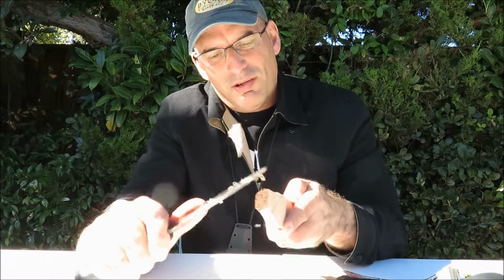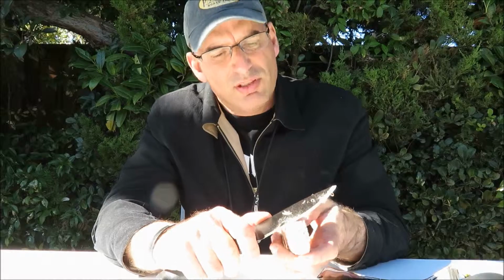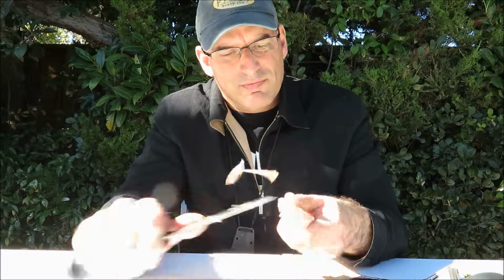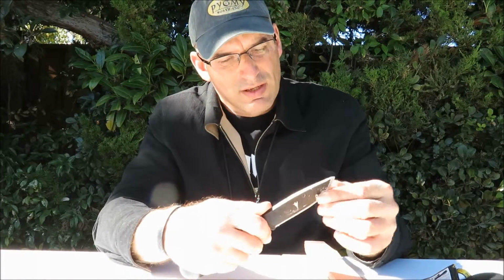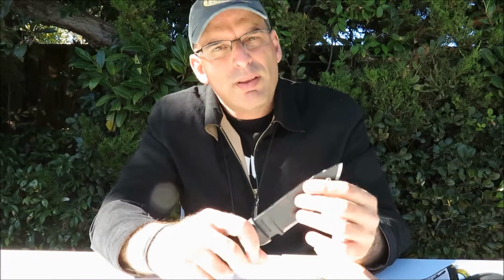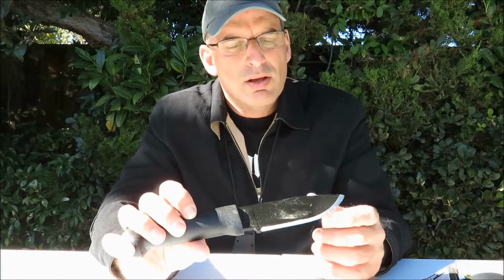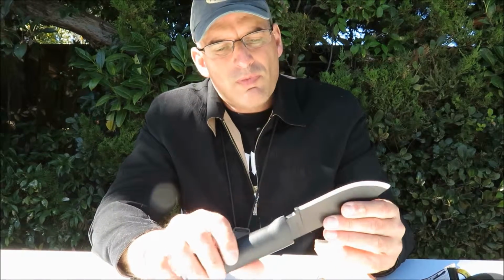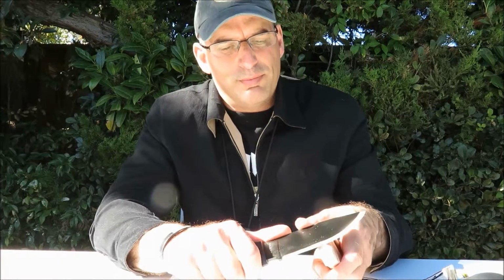I mean, why some people don't want to spend 60 or 70 bucks on a Becker BK2 with the 1/4-inch steel and all that heavy duty one tool function type of a knife? And here you have this half-priced knife that does almost everything the Becker II would do. So I'm just thinking, if I would compare this knife to anything, I'd probably compare it to maybe a Cold Steel or Charade 36. It kind of sells for about the same price. That would be a fair comparison, and I know they're changing it to a 51 pretty soon, so that knife's going to be out of production probably.